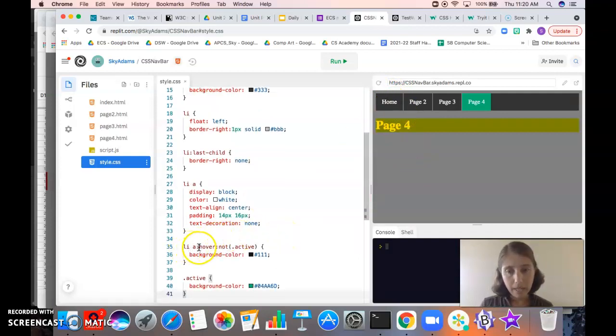This part, li a:hover:not(.active). That is saying that we are styling our list of links, but only when we're hovering over them, and only if they are not labeled as active. So when I hover over it, it turns black, and when I'm not, it is grayed out. So we're just changing the background color when we are hovering over it, as we specify here. But we aren't doing that for the active one. When I hover over this, the color doesn't change. So that's why we've got this not .active. You don't need to memorize that.